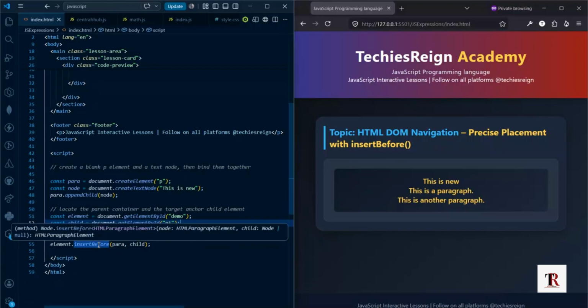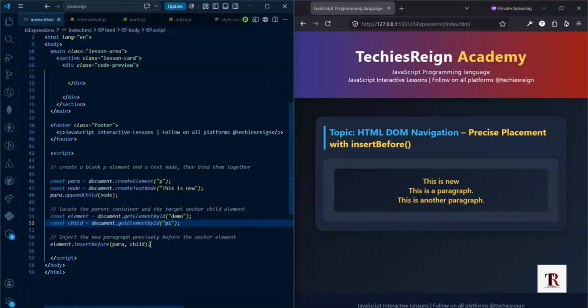This method requires two parameters: the new element that we want to pass in, and the existing anchor element. Finally, if the reference anchor element evaluates to null, like I just did, the new element defaults to appending at the bottom. The summary of this example is that it shows how we can build a new paragraph from scratch and slip it into a positional layout in our existing parent container.